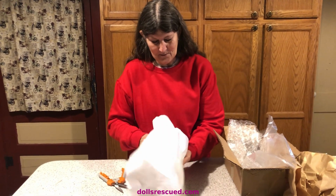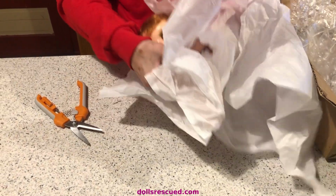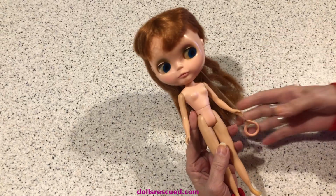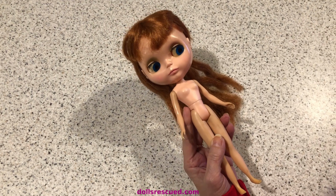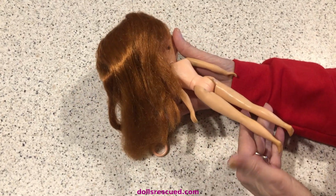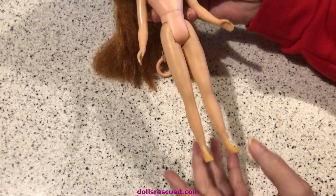Here we go. Oh. Did I drop my Kenner? Oh my God, she is so cute. Oh my God. Let me come around. Oh, I can't. I am full of emotion here. She is gorgeous. There are no cracks in this doll. The knees, can you get a close up how nice they are? For those who don't know, what do you mean by no cracks?